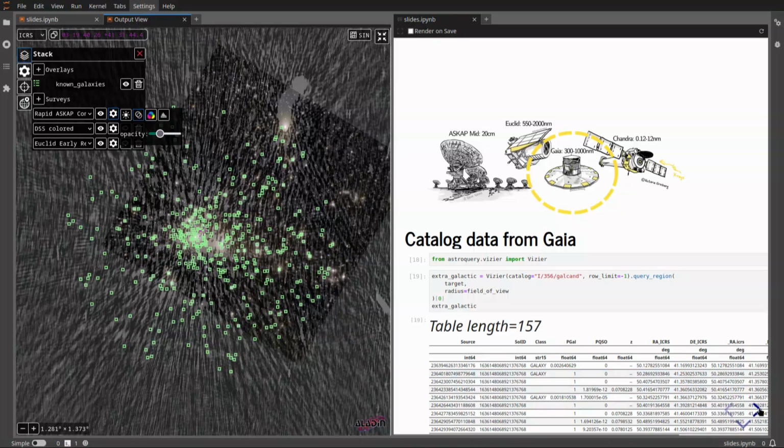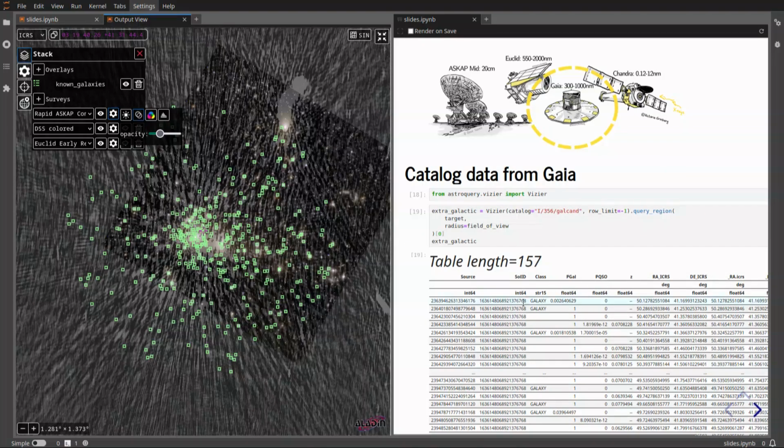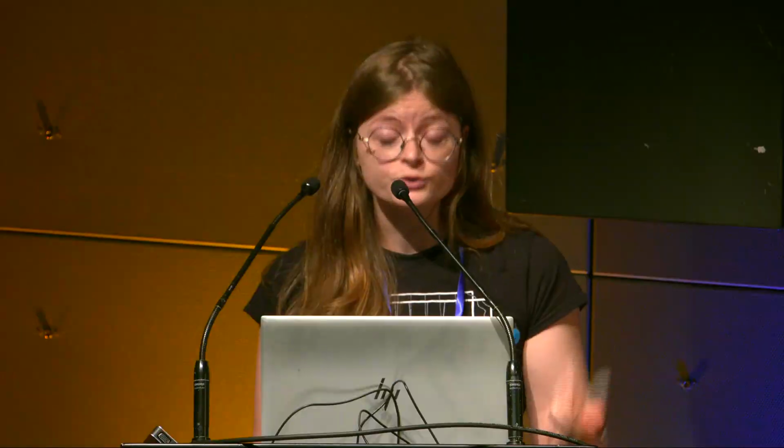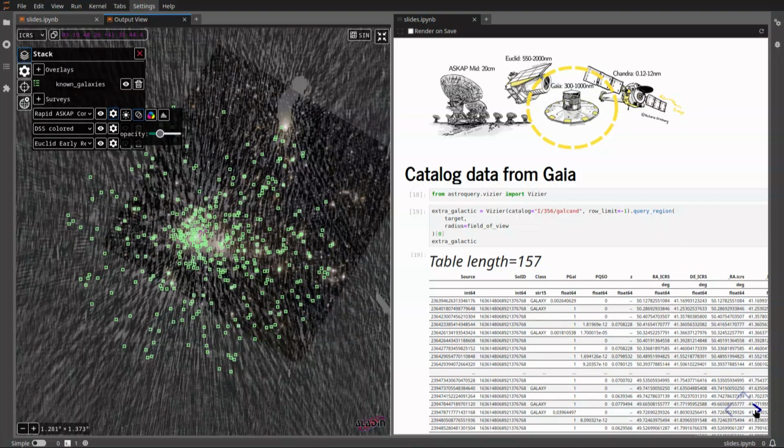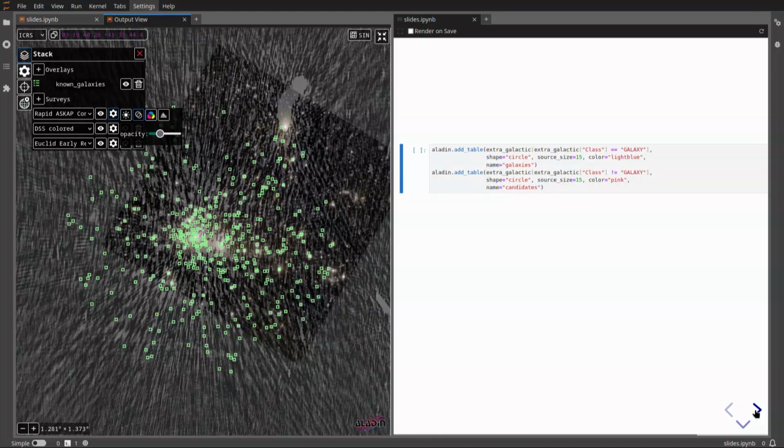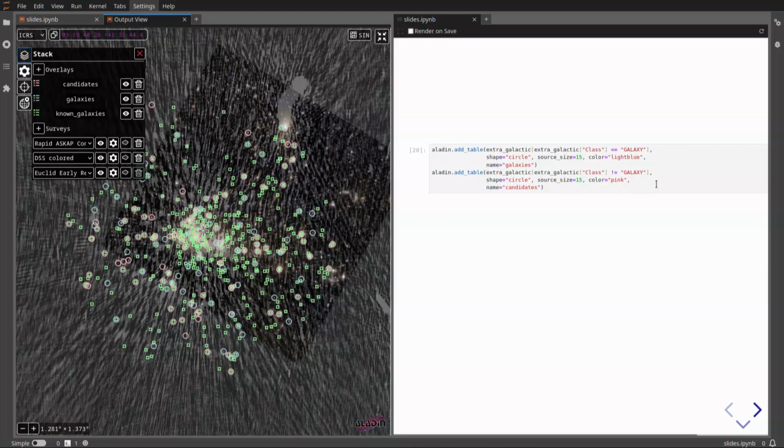157 candidates. And if we look at the table in more detail, we see that some of them have the flag galaxies. So the consortium that published this data is sure that it's a galaxy, and some of them, they are not very sure. So let's put two different colors for those two different categories on the widget, and that's what I'm going to do here. If you look, I use @table just like before, but I'm putting two different colors depending on whether we're sure this is a galaxy or we're not really sure in the previous survey.